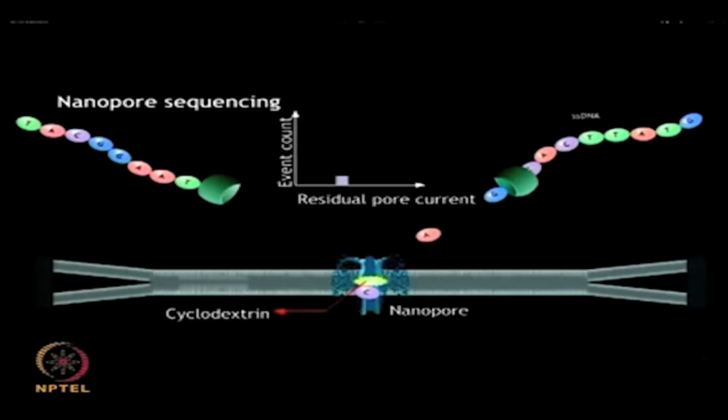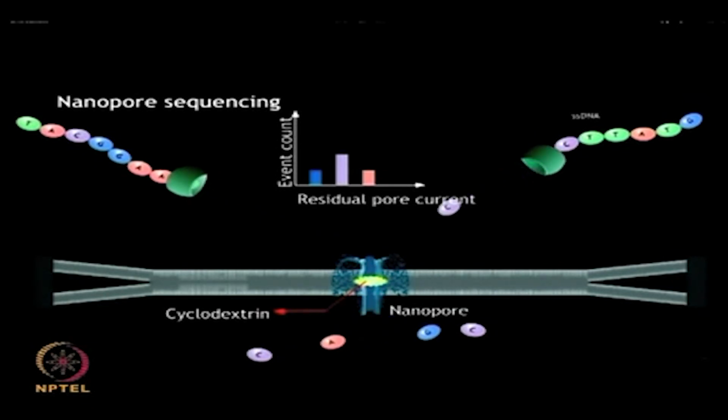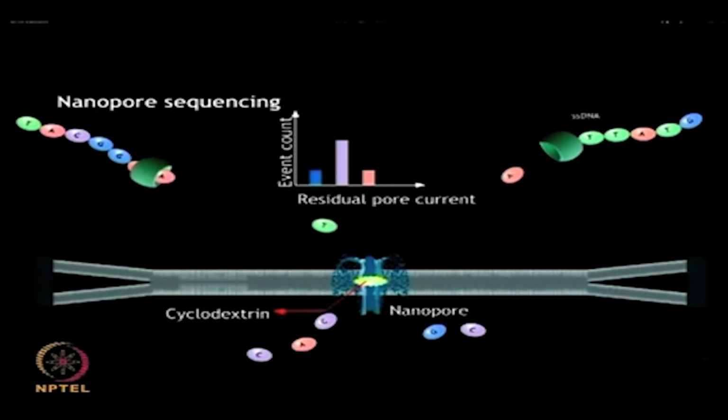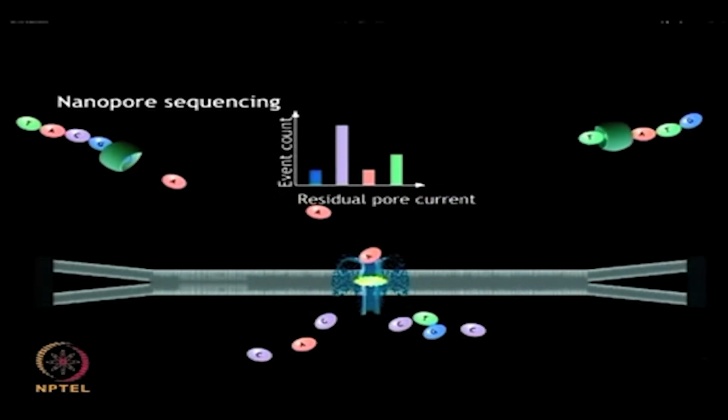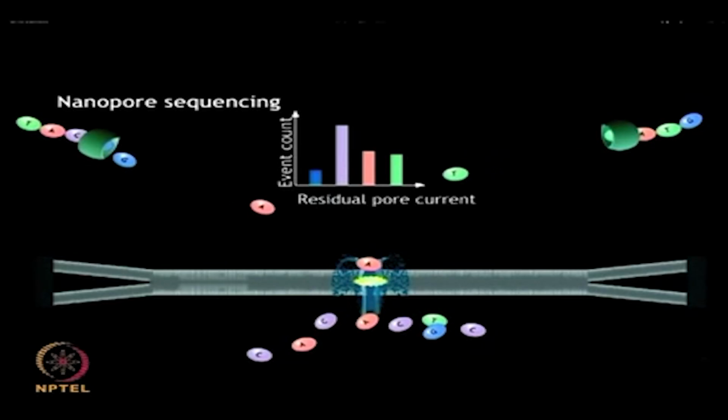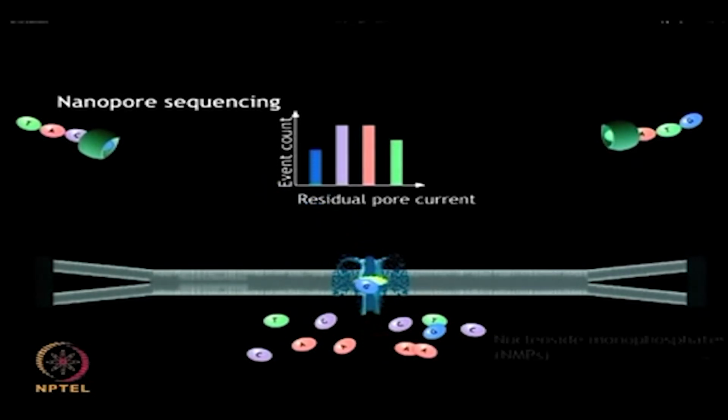An exonuclease cleaves the single-stranded DNA one base at a time to release the nucleoside monophosphates. These NMPs pass through the nanopore under an applied potential, which is covalently coupled to an adapter molecule. The continuous movement of NMPs through the nanopore results in characteristic fluctuation of electric current, which enables detection of various nucleotide bases.